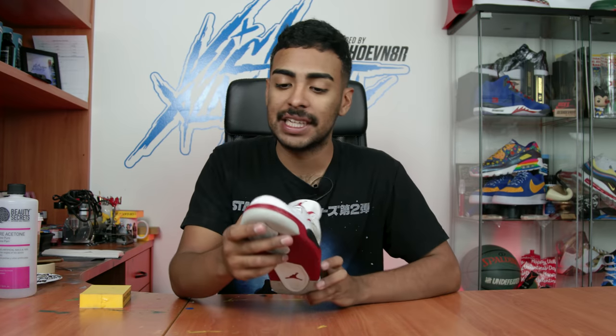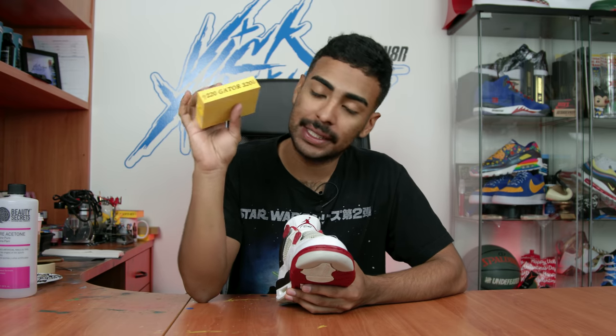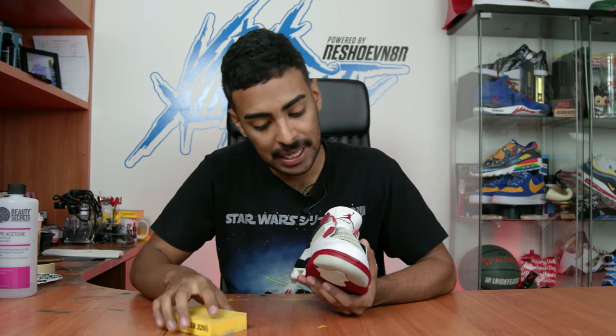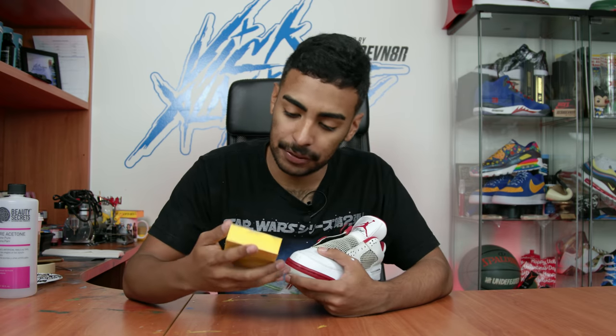All right, so for these uppers, as you can see on the toe box right here, it is pretty scuffed up, it's scratched up, it's deep in the leather. So what we're gonna use is a 320 grit sand sponge. Lightly, we're gonna go over it on the toe box, mainly just that area. There is some other areas around the shoes, but it's not as bad. So we're just gonna scrub in a circular motion, not too rough.